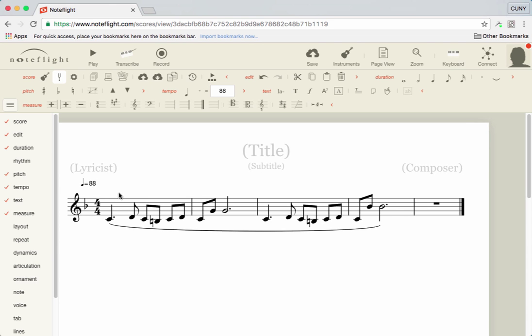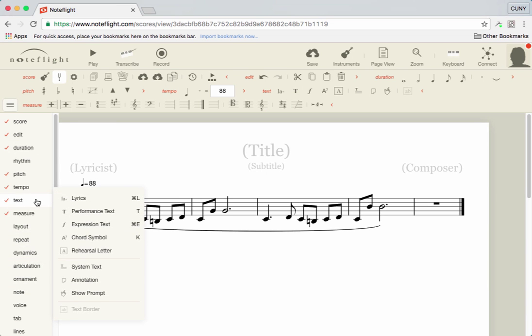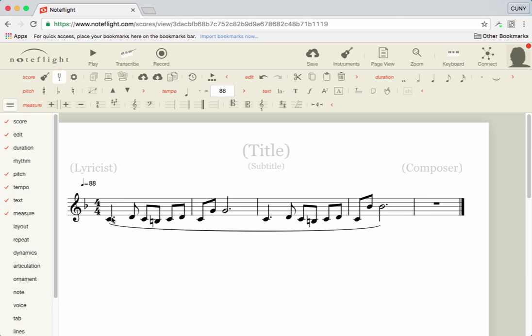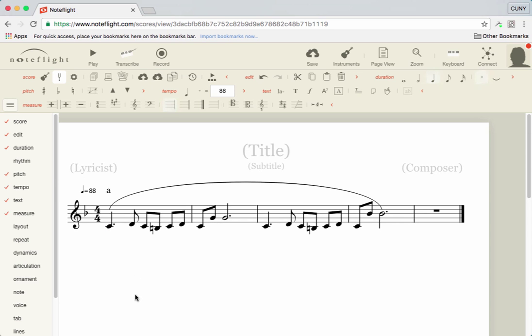So I'm going to label it that way. And to label things, I'm going to use text, which is performance text. You can take a look at the menu here for text. There you have different things. The text I'm going to use is performance text, or you can use the shortcut T. If I want to add a text here, I can press T. It'll give you a little text box, and I'm going to say A, because this is the first section.